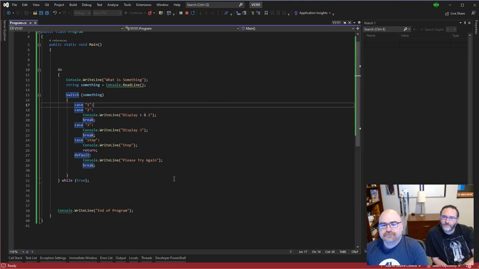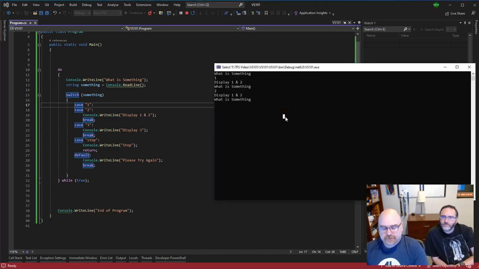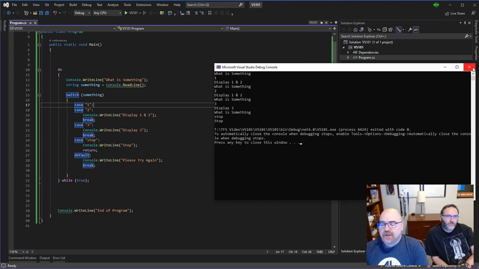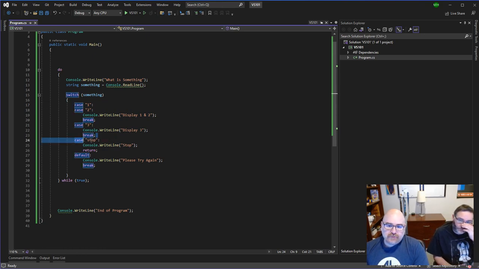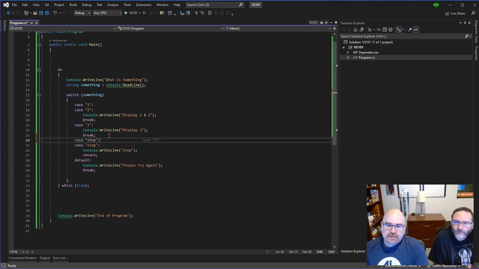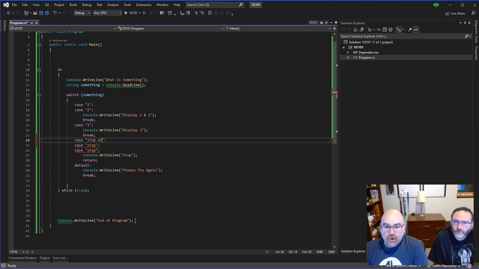3 and stop, or the default, all work the way they always would have. So 3 and stop. There we go. It was a small texting program, and you know how if you don't want any more text, you can hit stop. Well, you could do this, where if you wanted a couple of different case statements, stop, all, please stop, all of these exit out. All these go right to here. So that's a way of doing that.